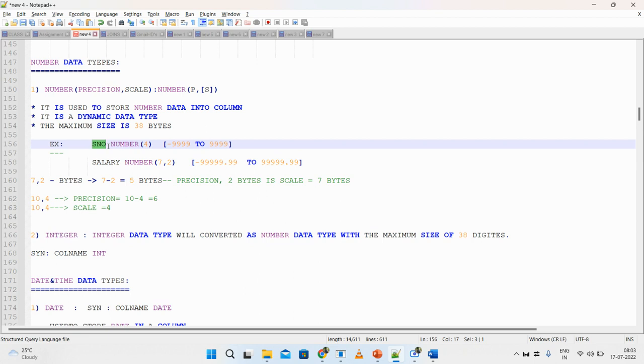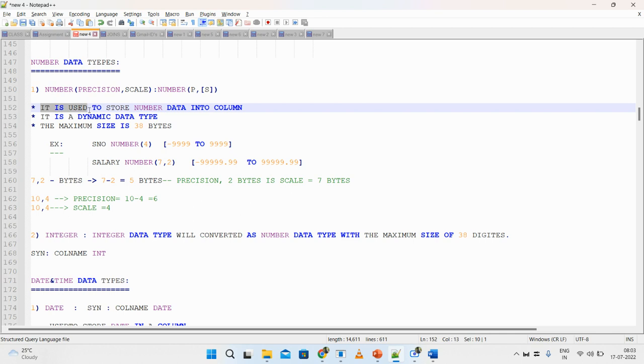1, 2, 3, 4, 5, 6 is a serial number. Is it string data or numeric data? Numeric data. So for numeric data, in which data type do you have to declare to insert the numeric data into a column? Number data type.